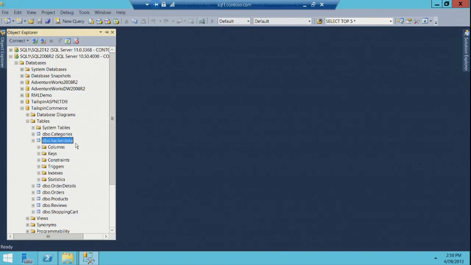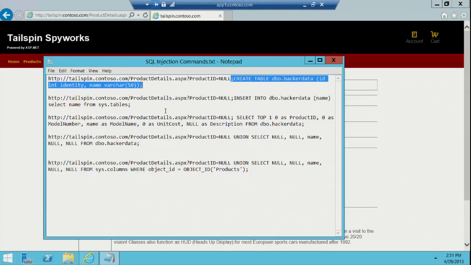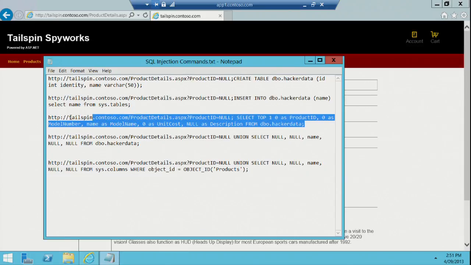Obviously, my security is a little lax around the user that my website's using, but this is common. It's a database owner, but this is something that could definitely happen. So maybe I'll do something a bit more sinister. I might want to get in and run some select from the sys tables, or even jump in and go, okay, let's start to query data back from that table.